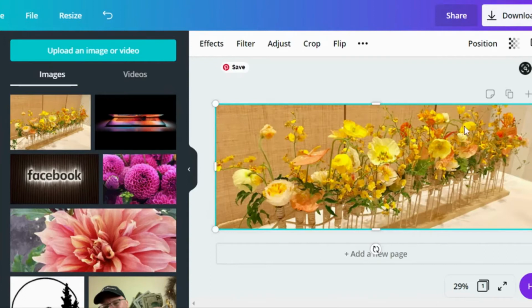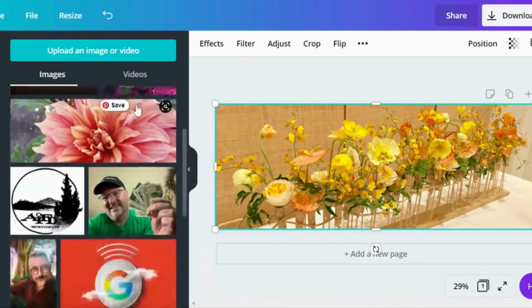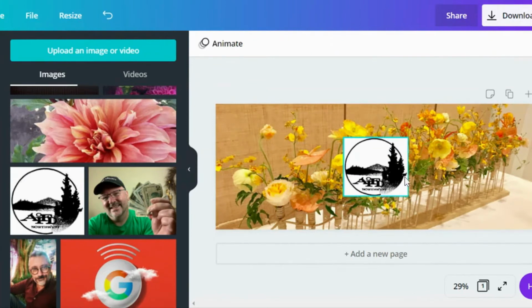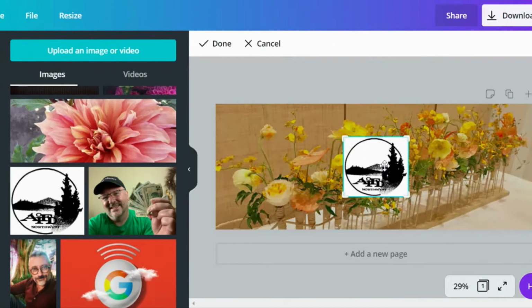And from there, I want to add our organization's logo, and that's what this is here. And these are all of the uploads that I have uploaded to the program, and it saves them all for you in a file so you can always use them at a later time. And you just select whatever one you're wanting, and it just adds it to your project.